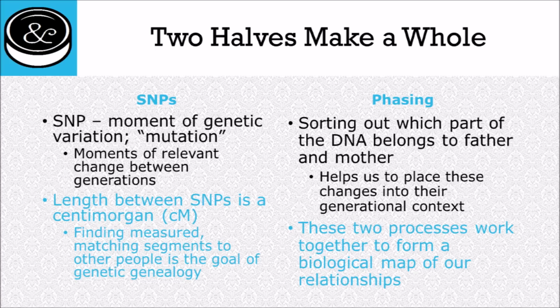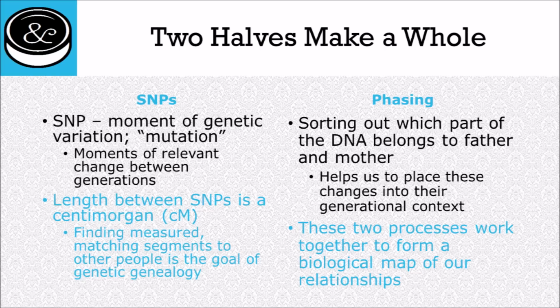The SNPs don't happen at a standard placement. It's not, okay, every 2 centimeters there's going to be a SNP. That's not the way it happens. It happens completely randomly, and so it's not something that you can measure concretely in centimeters or inches. So we measure it in something called a centimorgan.